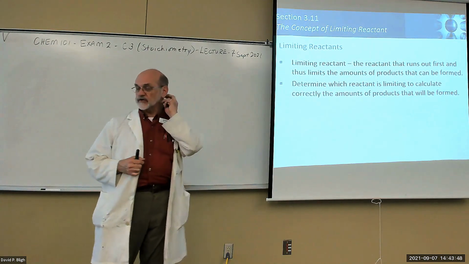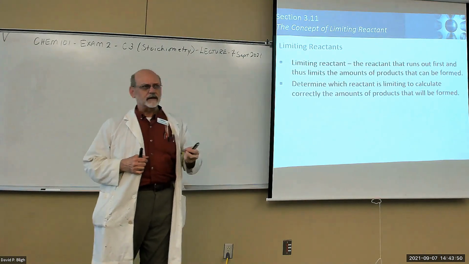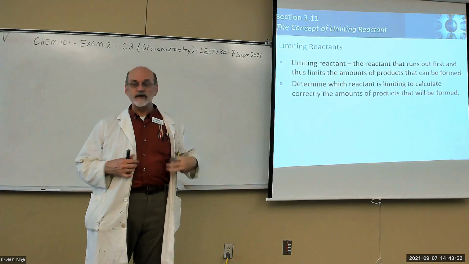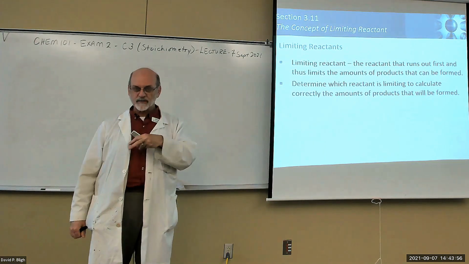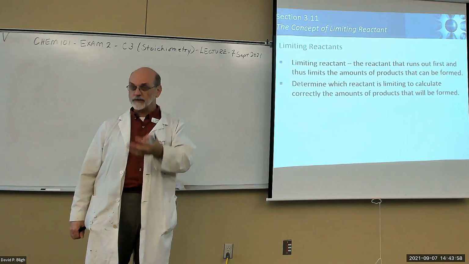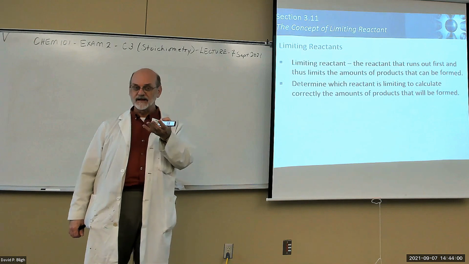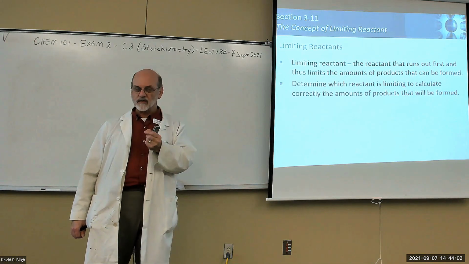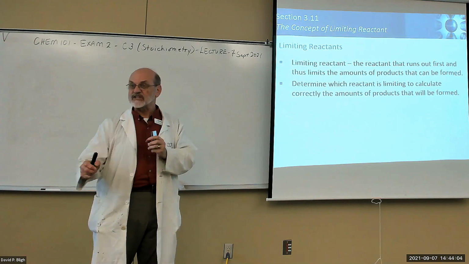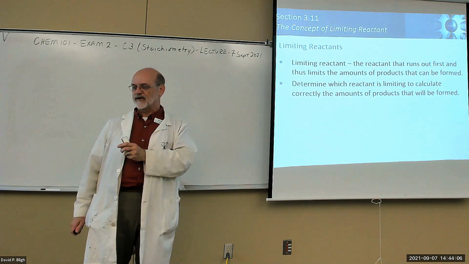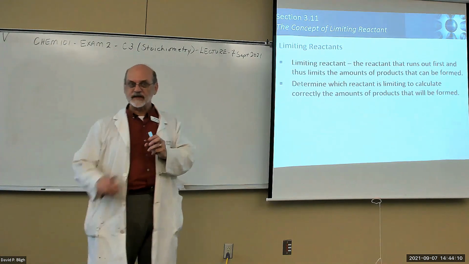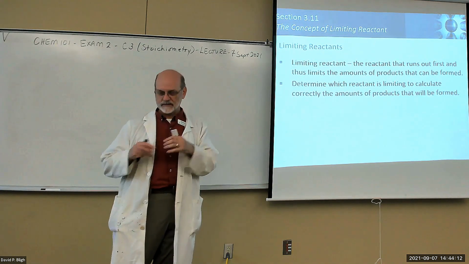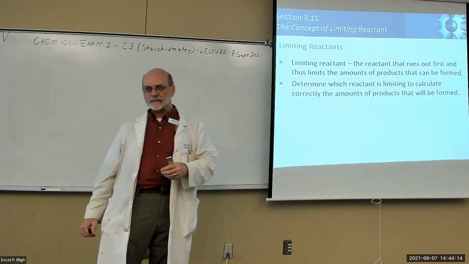For instance, we're going to do one of those, I think, when we get to thermochemistry. We have an acid reacting with a base, which is an exothermic reaction that produces heat. But we want to be sure that the reaction goes to completion. And in order for the reaction to go to completion, we have to guarantee that one of the reactants is limiting and one of them is in excess. So we do that and we set up the experiment.